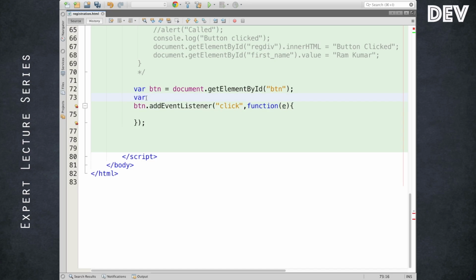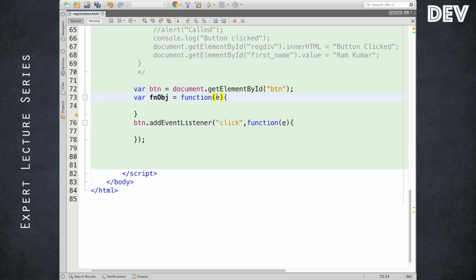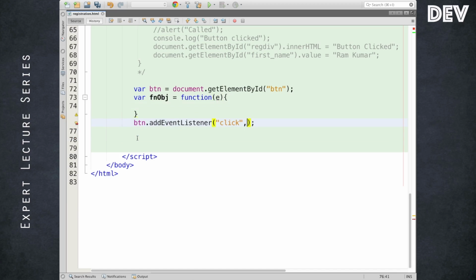There is an alternate way. If you find it a little difficult to define in this way, you may do it this way as well. I created a function. Whatever the function is going to return will be captured in an object, and that object can be given as an argument here. If you feel that particular line of code is quite redundant, you can do it this way.